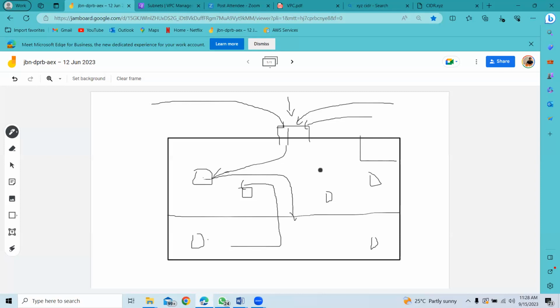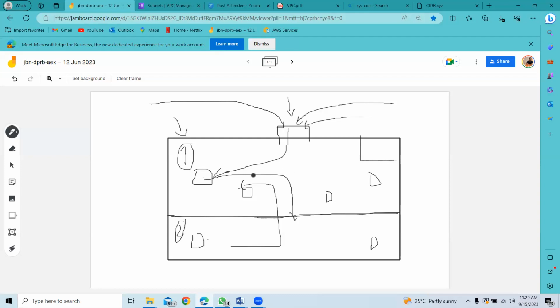Yes, correct. Same way, same methodology, our AWS cloud, that is our VPC, works. If you are replicating this to the cloud, this boundary is our VPC. Once you create a VPC, we'll create subnets, as I told you. This is one subnet, and this is another subnet: public subnet and private subnet. So this we call the public subnet.